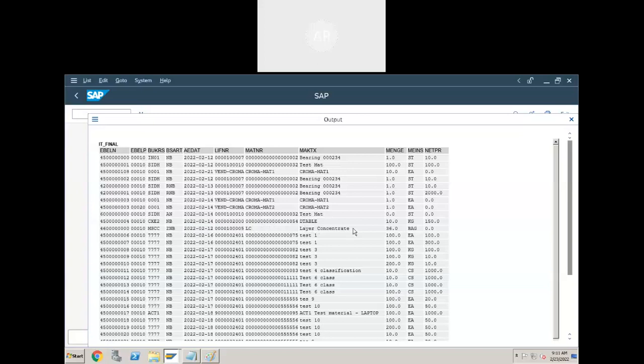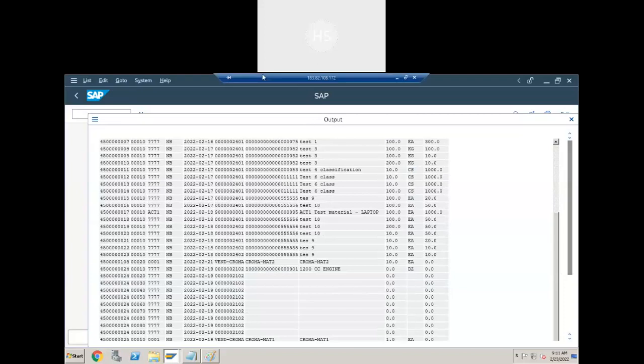I don't know what layer concentrate is, it might be some powder like cement. So what is the quantity? 36. How many bags? 36 bags. Cement we used to measure in bags only, right? EA means each one. Is it clear?